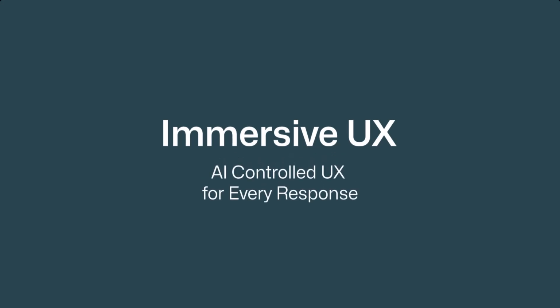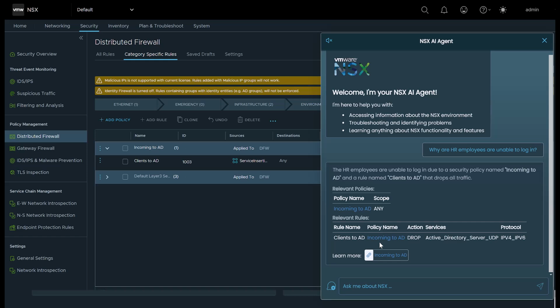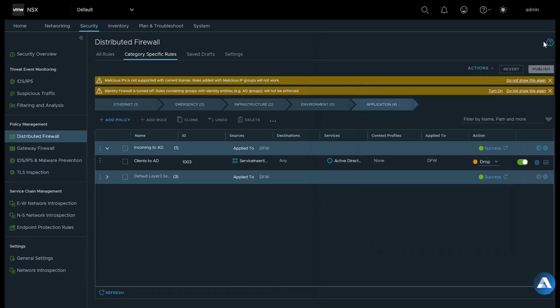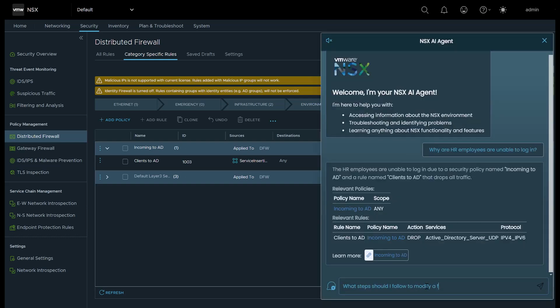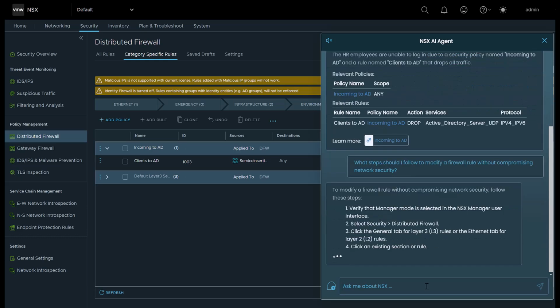The AI agent integrates deeply with NSX Manager UI, providing capabilities beyond traditional chatbots. It generates responses with actionable links that can navigate directly to the exact UI elements in the NSX Manager UI for all objects mentioned in the response. Take action, such as fixing the issue if possible. Open static documents at the exact location from which the information used in response was taken.